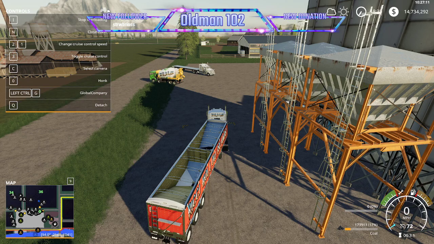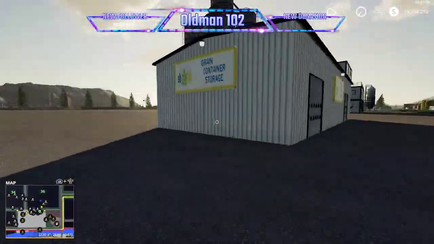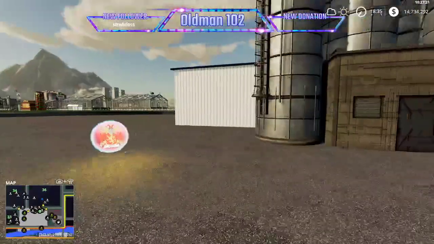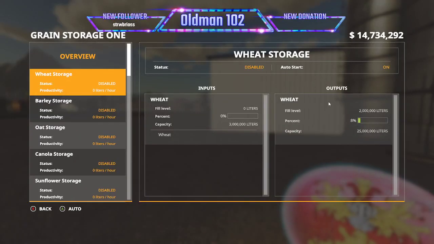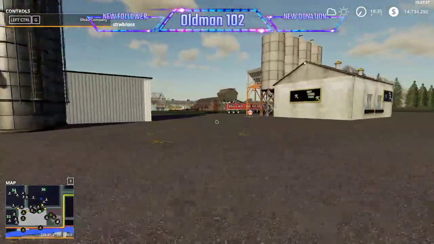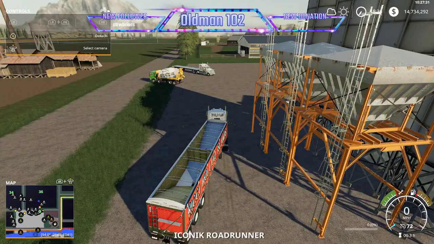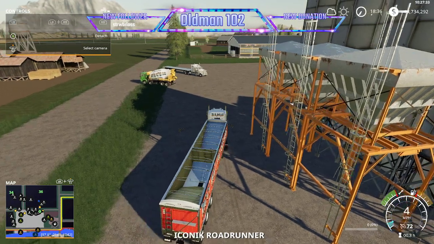And we'll go check the grain storage and see if I have any barley preloaded. So let's check the grain storage. Do we have barley preloaded? We do not. So let's throw some barley in here. I've not even tested that factory yet either.